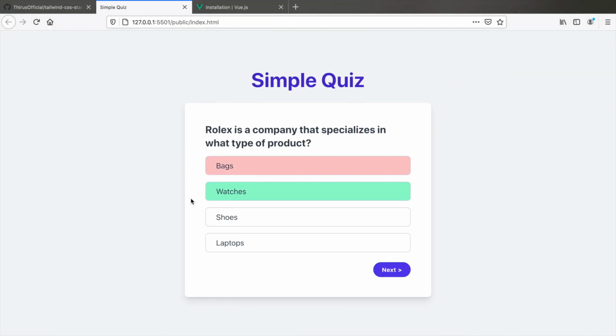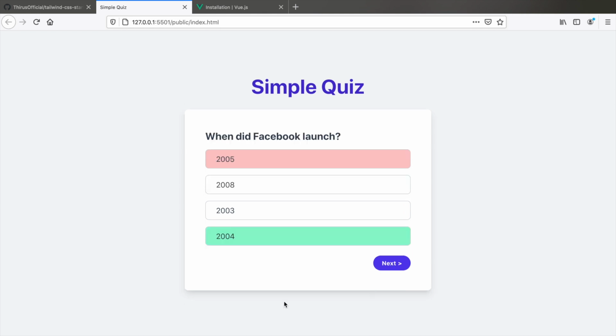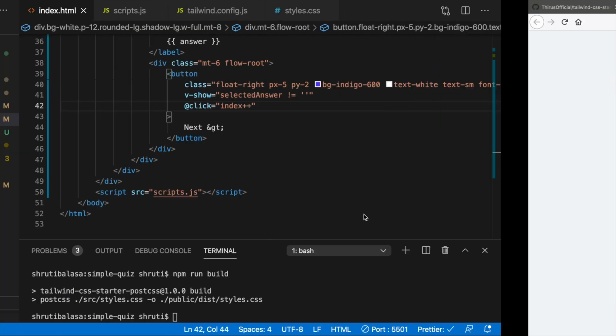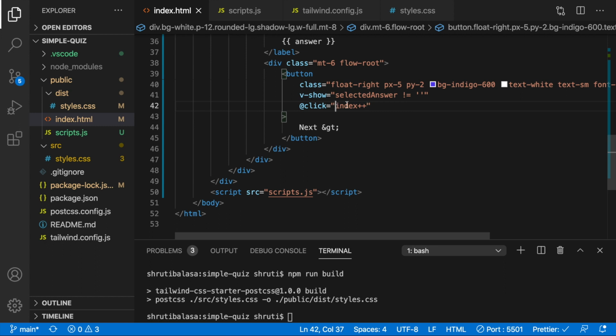Now if I select an option, great. When I say next, so here we see a problem. The selected answer needs to get reset when we move on to the next question. That's why instead of directly doing index plus plus here, let's add a method which says next question.